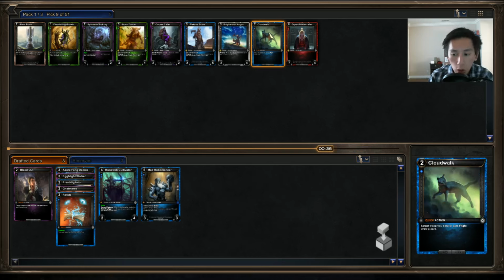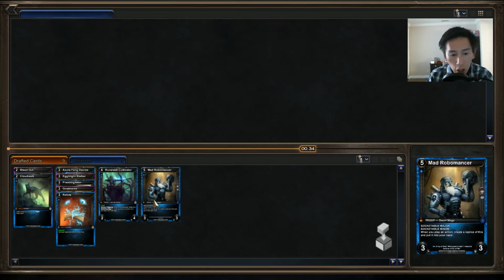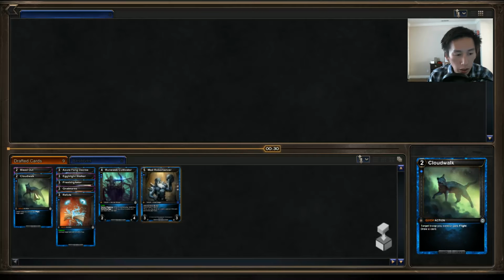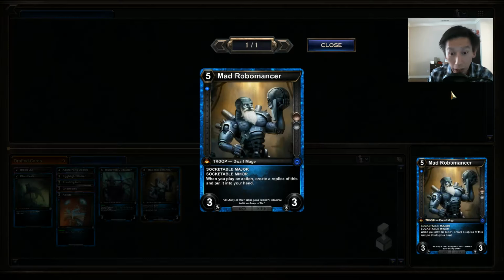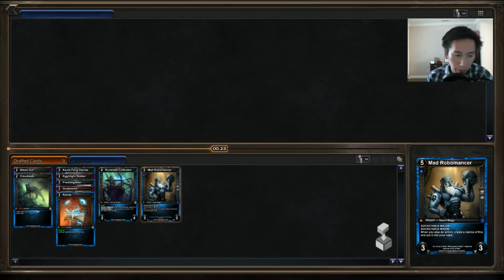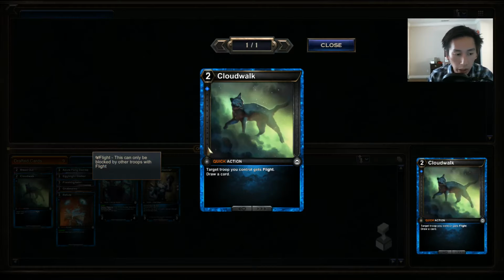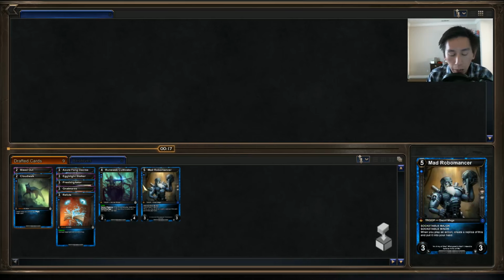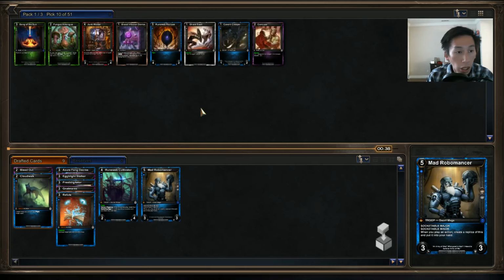Cloudwalk: target troop you control gains flight and draw a card. It's an action. All of a sudden you play Cloudwalk, Mad Robomancer gains flight, you draw a card, and you get a copy. That's the reason why I wanted Cloudwalk earlier. The problem is going to be removal. Whether or not I'm going to have enough removal for my opponent's quote-unquote big things.